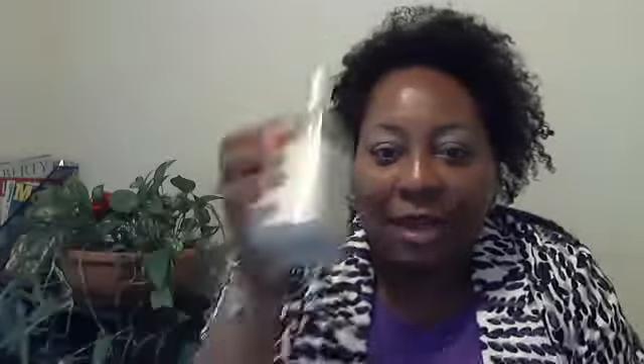For ladies who want to use this or haven't found one, I did try to find it in the dollar store but didn't find it in any of the ones I went to — not to say that they don't have it, so you might want to try there first. I do know they have this in Walmart, and they probably have it in Target as well. It's heavy plastic — rock hard — and I love the pump. It's great.